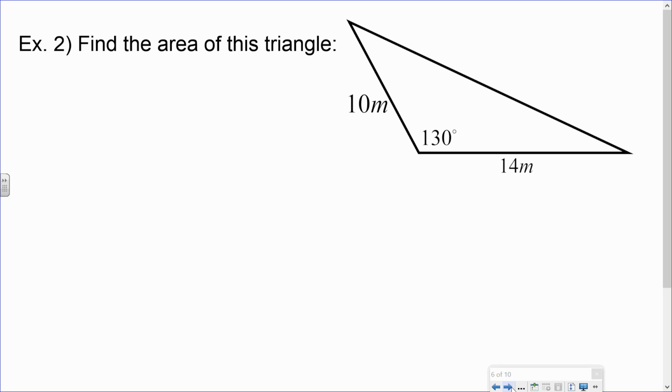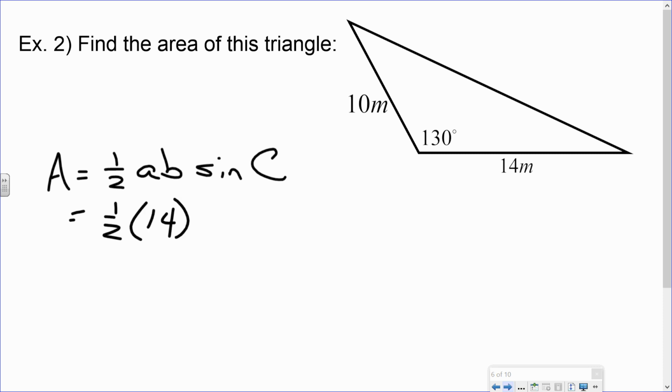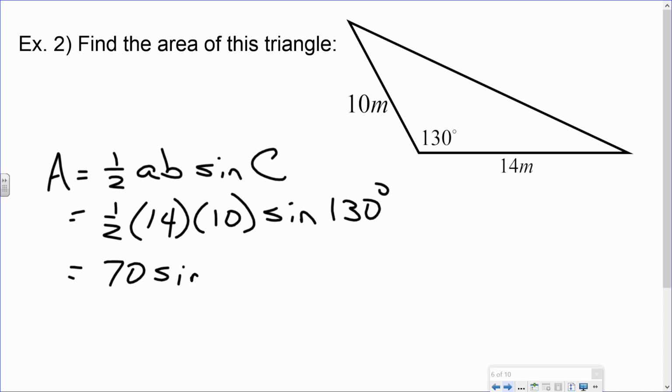So we've got a triangle. Do we know two sides? Do we know the angle in between? So we can go directly to our new formula that the area is 1/2 one side times another side times the sine of the angle in between. So 1/2 times, doesn't matter if I do 14 times 10 or 10 times 14, times the sine of 130 degrees. And so you can enter it just like that if you want. I'm going to choose to say 1/2 of 14 is 7 times 10 is 70. If I were entering it, I'd just do 70 sine 130 degrees.